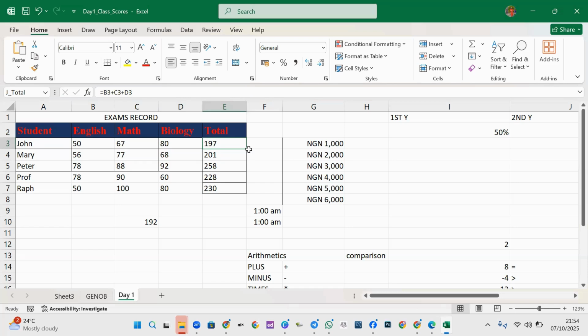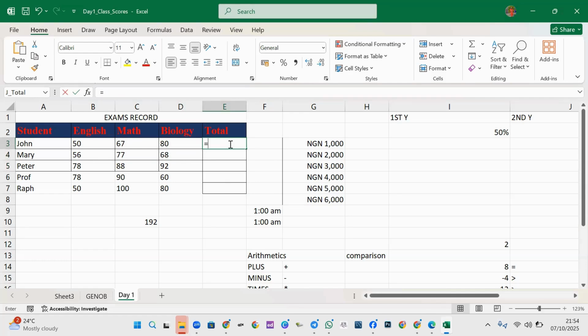It's just like you and your parent. You are dependent on your parent. Without your parent, you cannot be. There'll be nobody like Sam, right? But with or without Sam, your parent exists. So with or without these cells, this cell always exists because they are standalone cells. They are not dependent cells, right? We call them precedent cells. While this one here is dependent, the one we use to calculate.